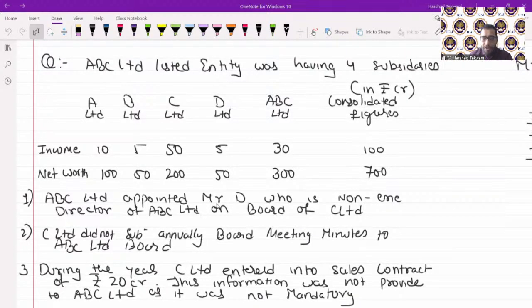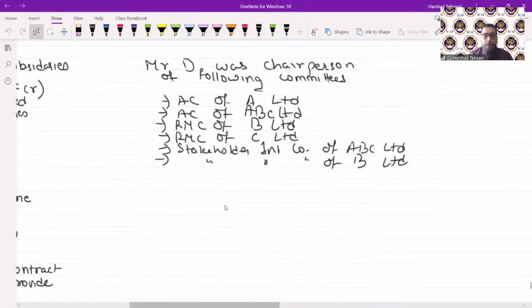Correct, Vidyula? Absolutely correct. Now, with respect to Mr. D, we know that there is a ceiling on committee membership and chairpersonship. As per that ceiling, a director cannot act as a chairperson of more than 5 committees.